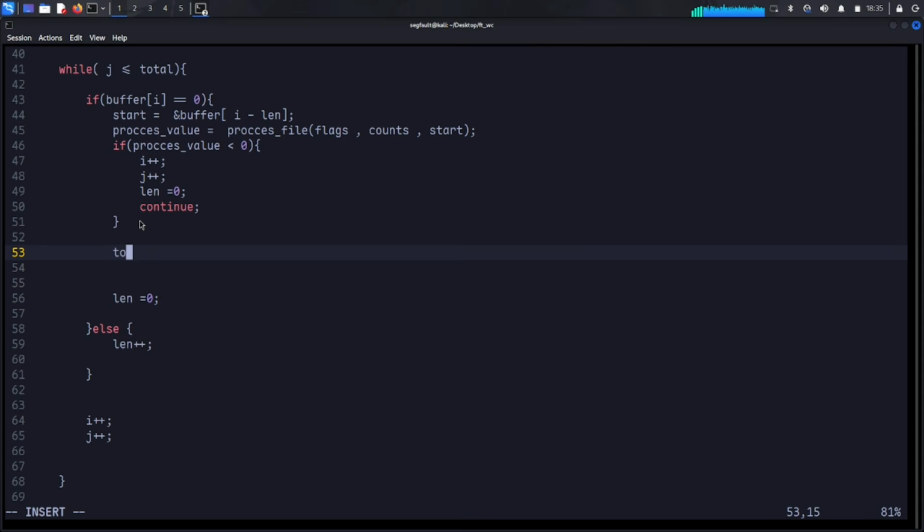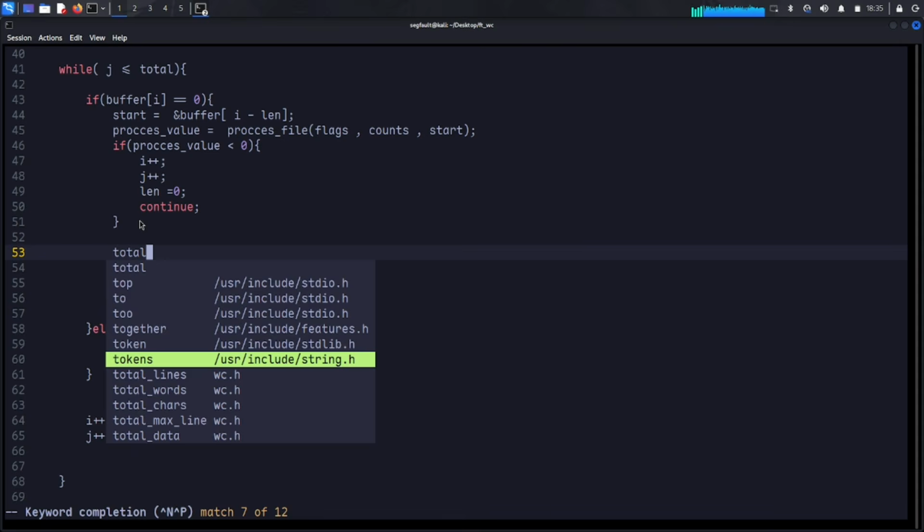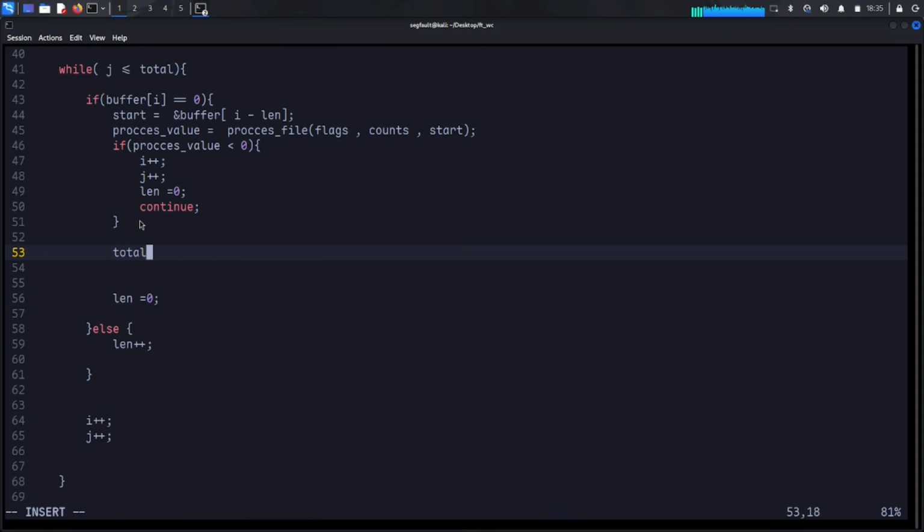So we need to add the current values to the total counts, like this.